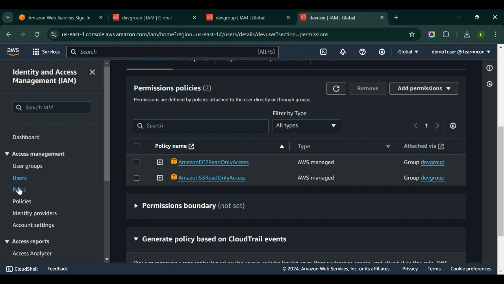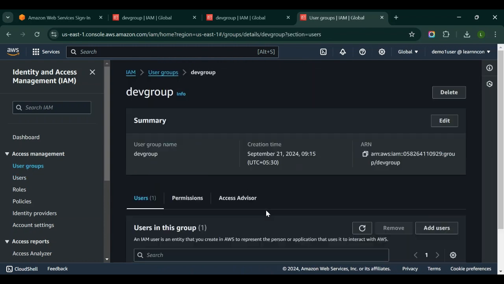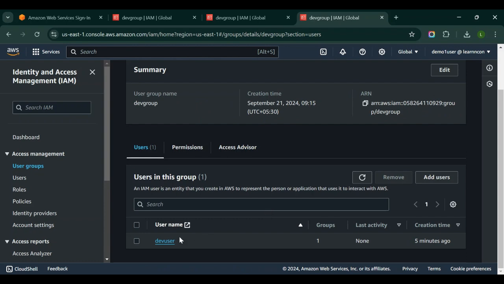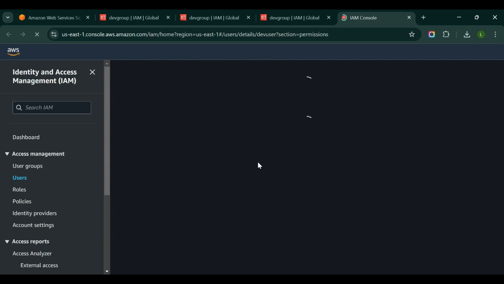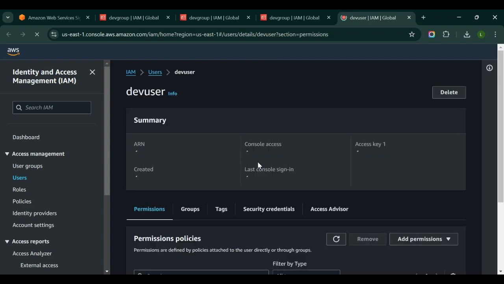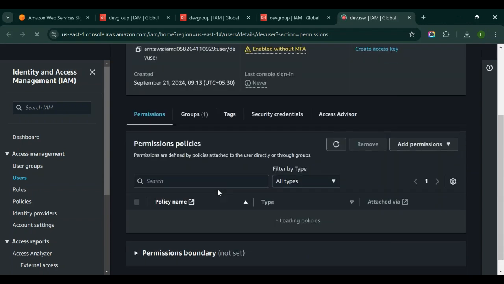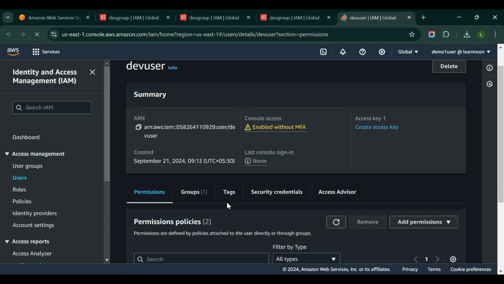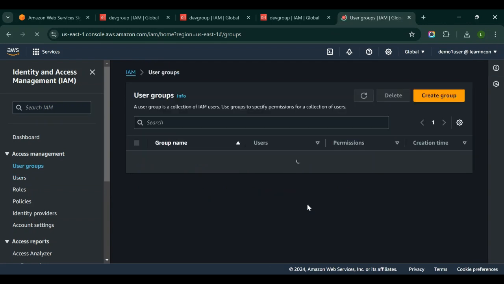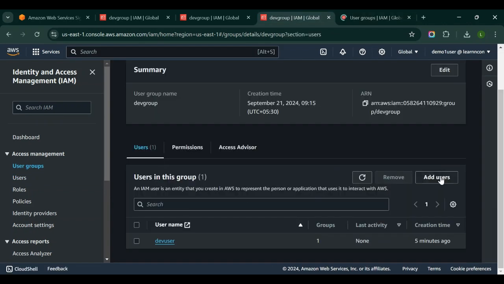Let's say in the user group I add the demo user who's an admin.